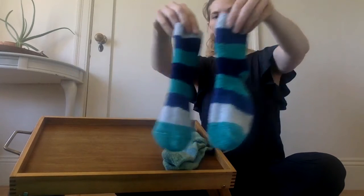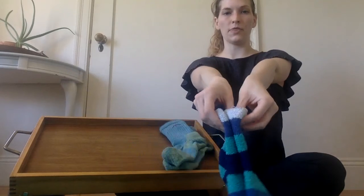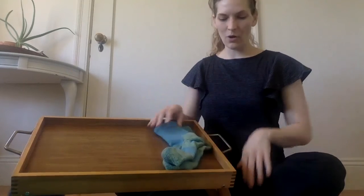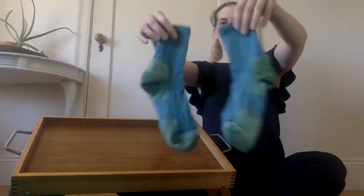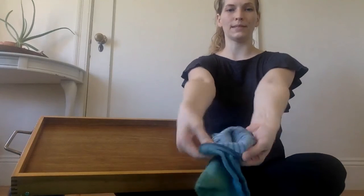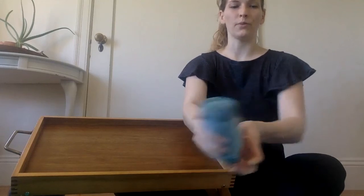They look the same. We'll match our socks. Put thumbs inside, roll up, push them in. And there we go. This is our last pair of socks. They match. I'm going to put them together, thumbs inside. There we go. Thanks for playing the sock matching game.